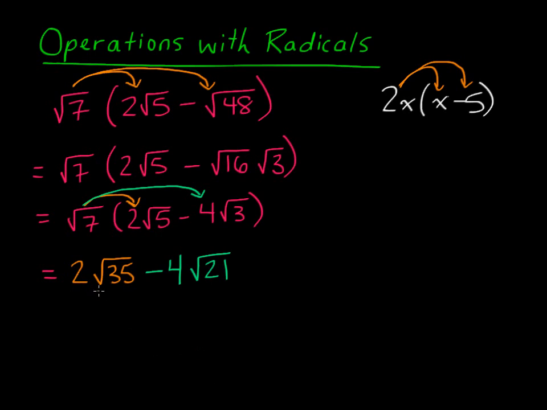Okay. At this point, we look to see if we can simplify any further. Well, we can't subtract these two because they have different numbers under the radical sign. Can we simplify the square root of 35? So we look and see, is there a perfect square number that will divide evenly into 35? There isn't, so that one's simplified. And same with the square root of 21. There's no perfect square number that will divide evenly into 21, other than 1, of course. But splitting it up into the square root of 21 times the square root of 1 doesn't really allow us to simplify anything. Okay, so this is the answer.